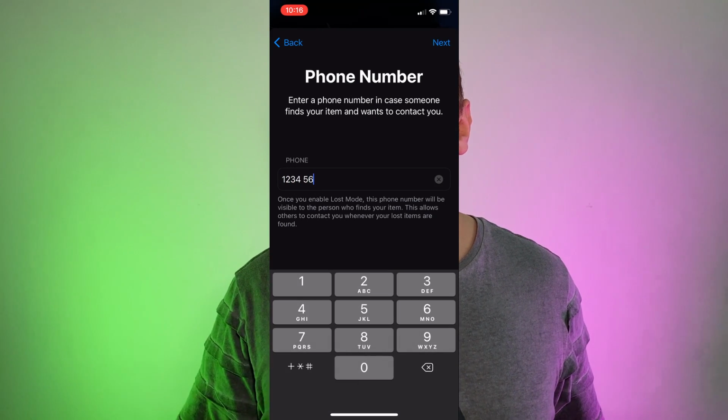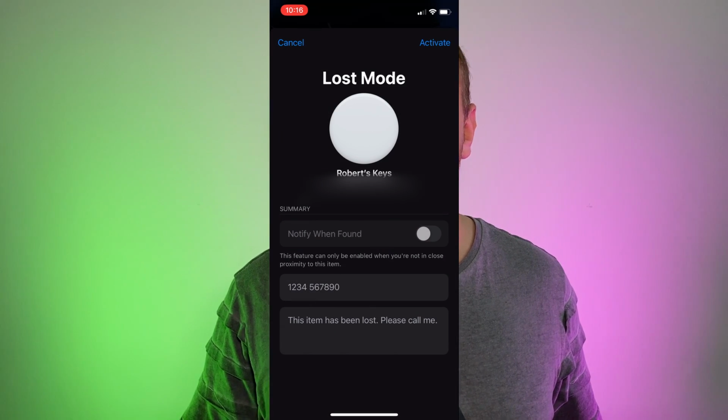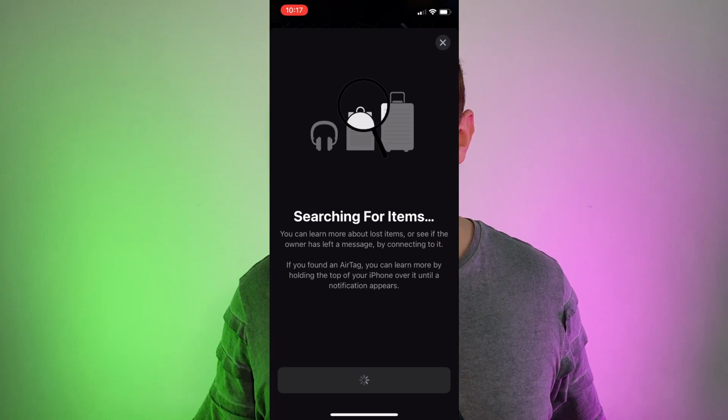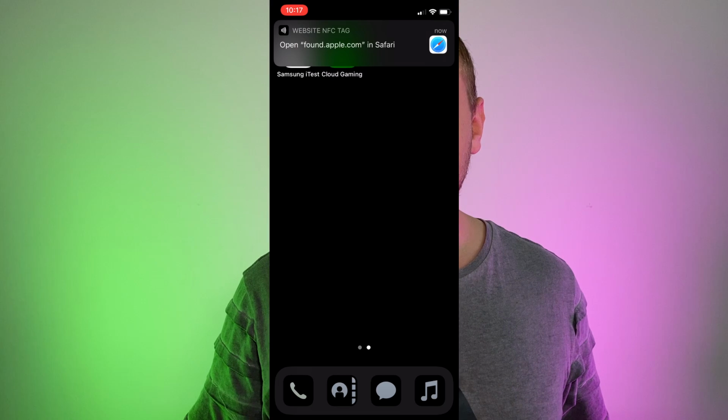Then basically, if someone finds this tag, they can proactively go into the Find My app on their iPhone, and they'll be able to identify this lost device. It will show the phone number and the message, and if they're a good Samaritan, they will hopefully call you back and get the thing back to you.